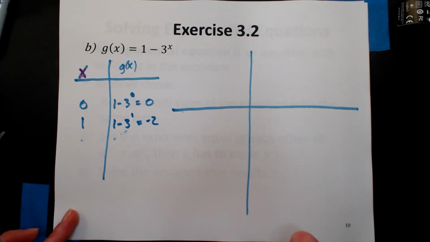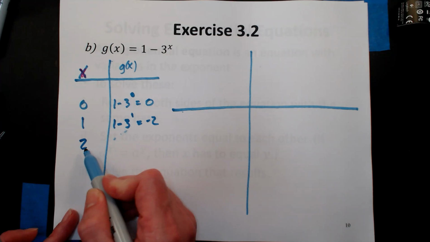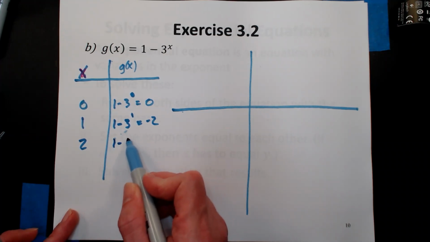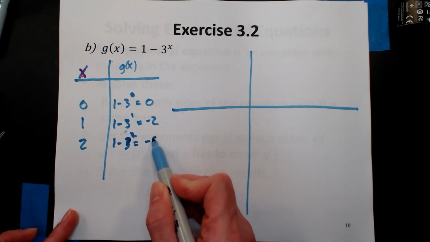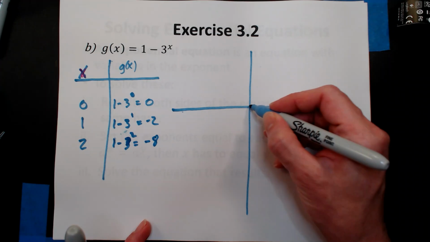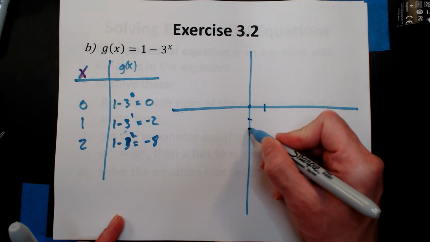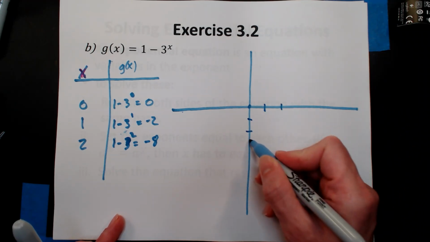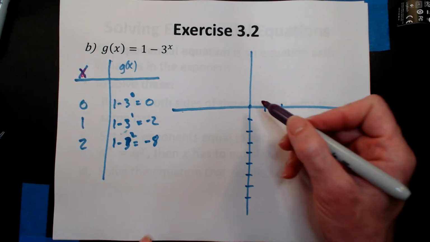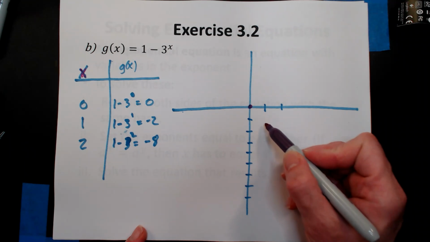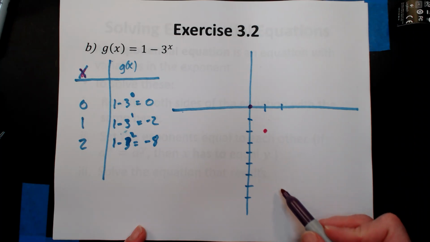And then I may get another point back out just to be sure that I'm shaped the right way. And you can plug in 2, and we get 1 minus 3 to the second, which is going to be 1 minus 9, which is going to be negative 8. So here we can say we're going to cross at 0, 0, so we're going to be there. We're going to go over 1 and down 2. We're going to go over 2 and down 8. So 1, 2, 3, 4, 5, 6, 7, 8. So I'm going to have 0, 0, I'm going to have 1, negative 2, and then I'm going to have 2, negative 8.